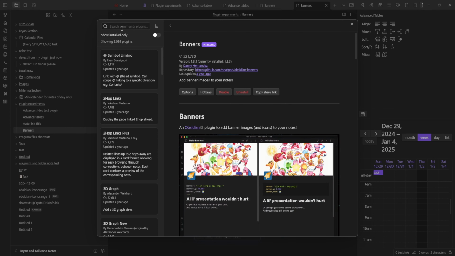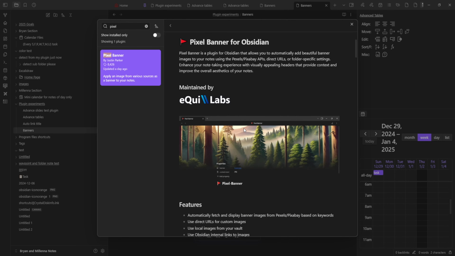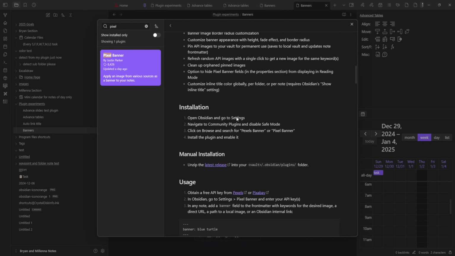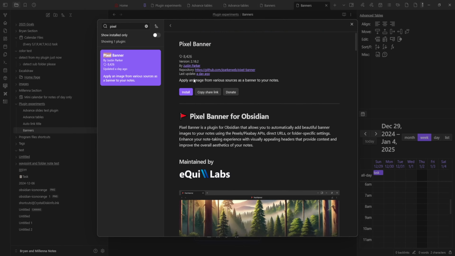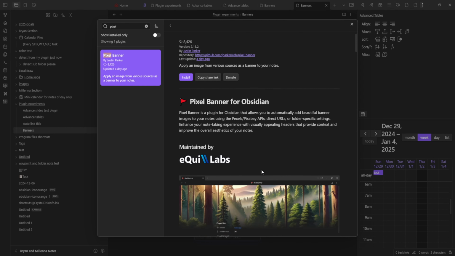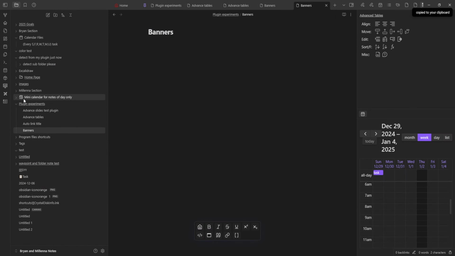Hold on. Pixel banner. So there's this one, but I mean, it has 8,000 people. Okay, so I didn't test all of them, but it seems like this one is going to be a potential plugin.